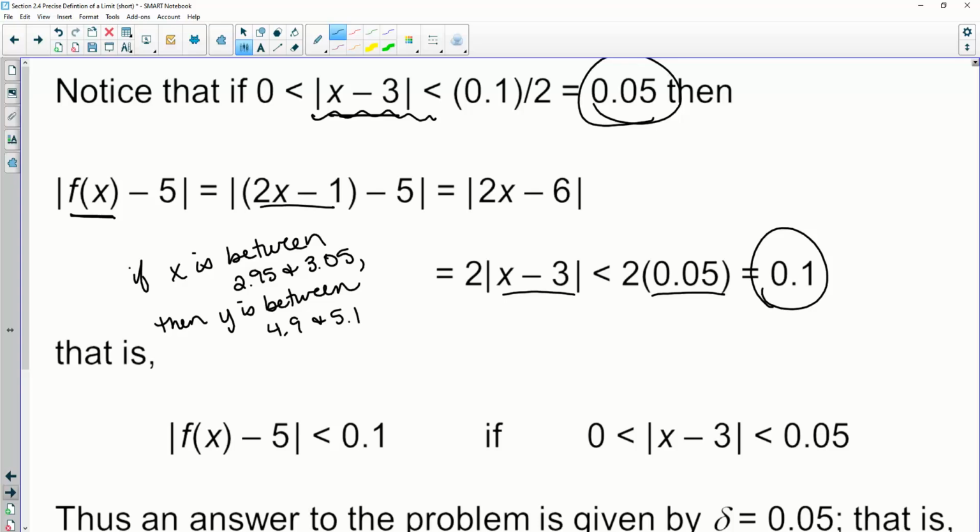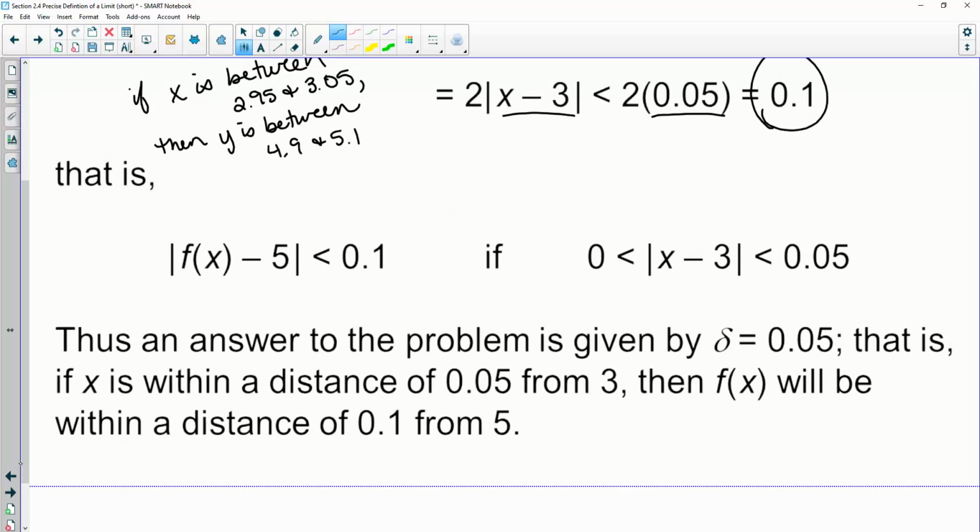So if you want to be within 1/10 of the true answer, I'm telling you, you need to use x's that are within 5/100ths of the correct answer. Okay, but if it's a true limit, we should be able to get as accurate as possible. So you might want to come back at me and say, okay, what if I want to be within 1/100? I want to be more accurate. I should then be able to tell you what window of x's should be possible.